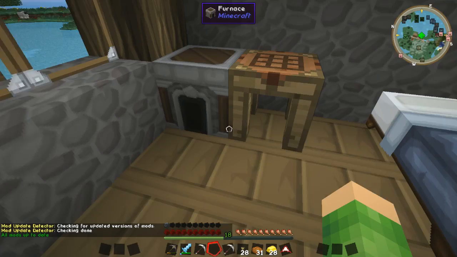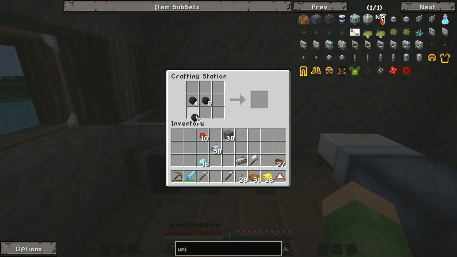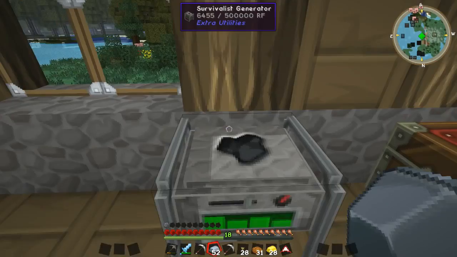So what you have to do now is take some of that coal. Let's take half that coal out. You have to put two bits of coal in, and then the same amount of iron, and it makes you steel dust. If you put that steel dust into a furnace, that cooks up and gives you steel bars. That's what we need, because we need steel bars to make these steel ingots to make these universal cables. That will allow us to put power outside, to power up the quarry.